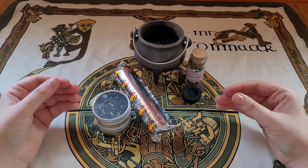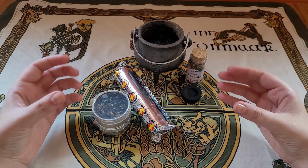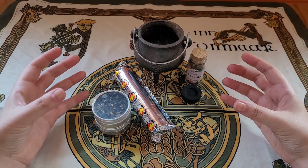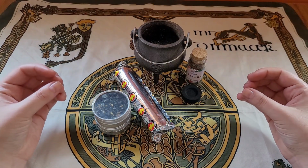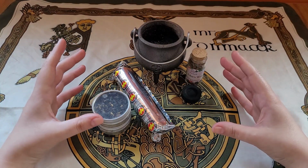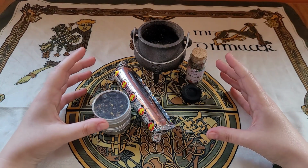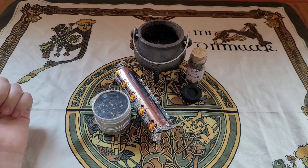But if it's a strong hit of incense with lots of smoke, maybe you're cleansing your space, maybe you've just moved to a new house and you want to really deep clean it spiritually, this is the method I would recommend because you're going to get a lot of smoke with using loose incense. So let's get straight to it, shall we?